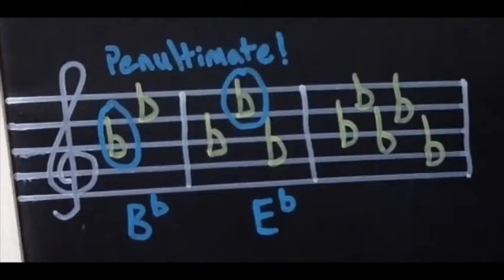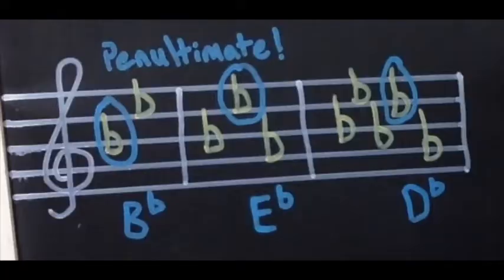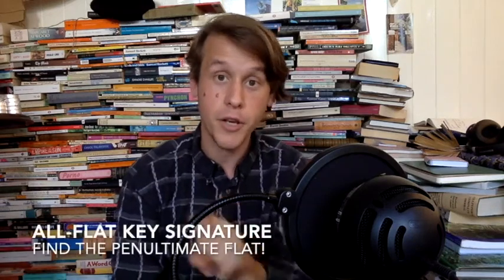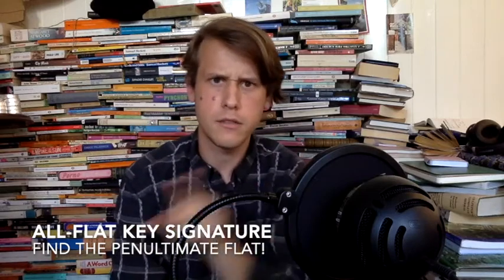If I then add an extra flat, B flat, E flat, A flat, that then gives us E flat major. And then again adding another one, we then get A flat and so on. So with this 5 flat combination, we can deduce quite quickly that that's D flat major. Again, this works for every key signature with flats. Find the penultimate flat, reading from the right, going that way, and that will tell you what key you're in.